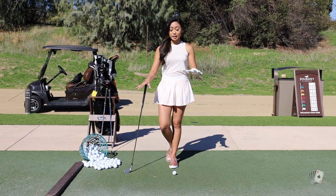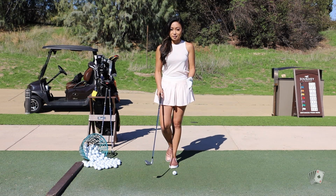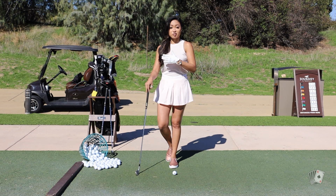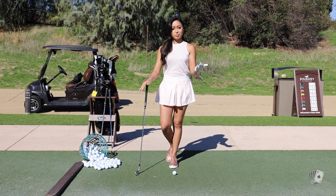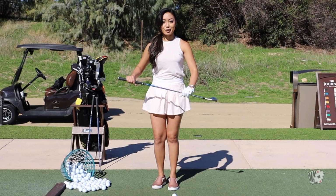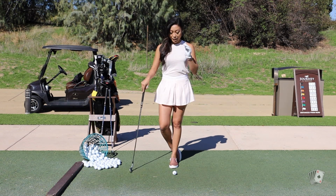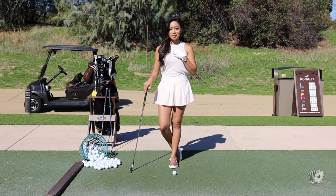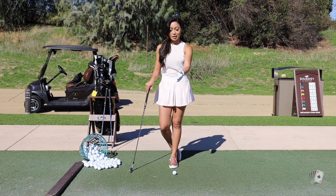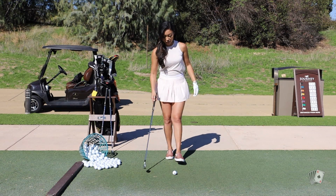So I recommend whenever you're on the range, you always put alignment sticks down so that you know what being square is, or if that's how you like to set up, square, meaning that your club face is at the target, so is your head, shoulders, knees, toes. We can make a song out of it if you want. And by always practicing that, you will know what it feels like, so that when you go out there, you can find an intermediate target line and feel that same feeling of being aligned. So here's how we start.